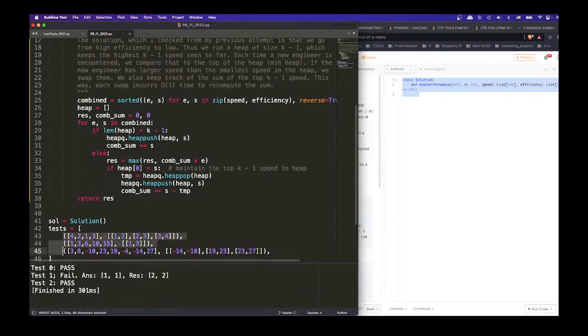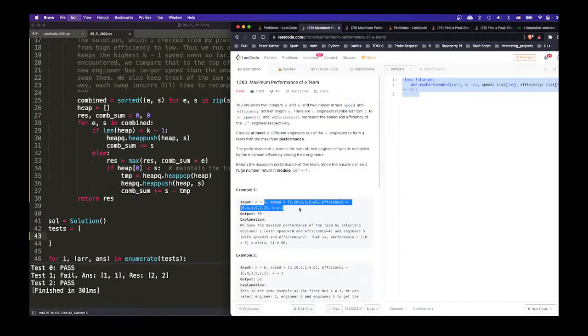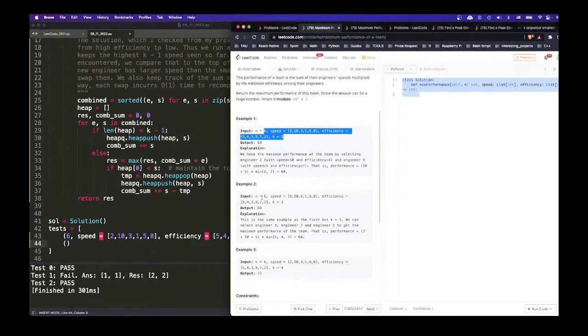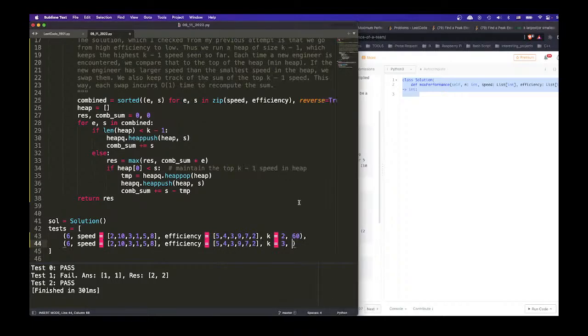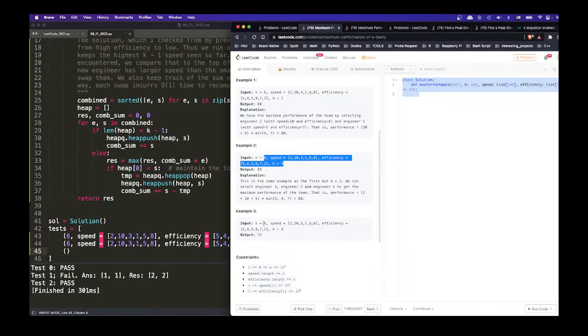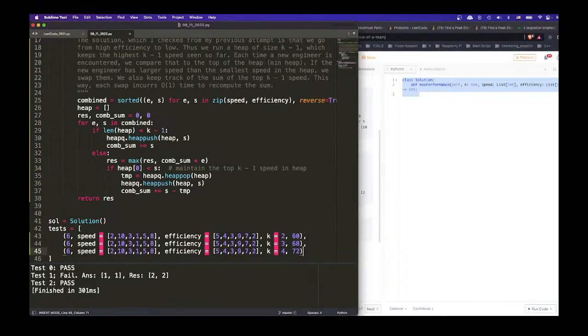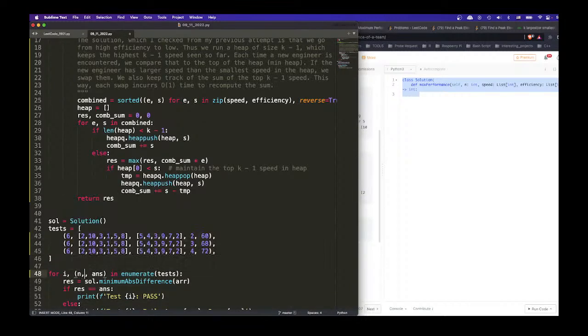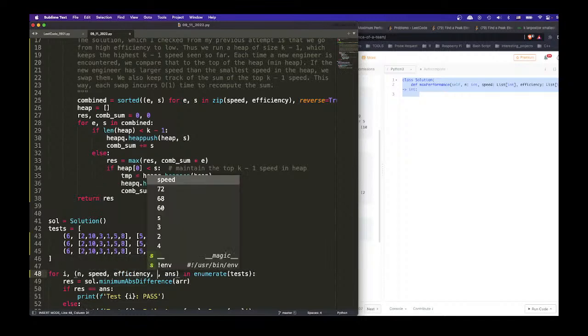Let's see. We didn't use n at all. Okay. N, speed, efficiency.